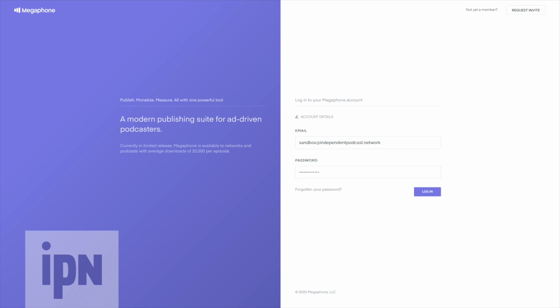This is an overview of the platform, and I'm really excited about this, you guys. I've been using Megaphone for a while. Usually Megaphone is not available to independent podcasters that aren't willing to shell out an arm and a leg for this system. And so they've made it available to our network at a really reasonable price. And I am so excited to share with you all the cool things about Megaphone because I really think it can transform your podcast. And so let's get started.